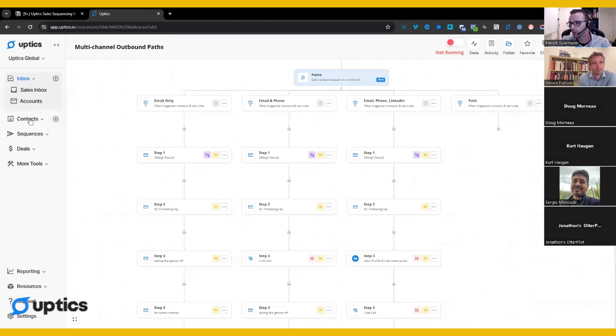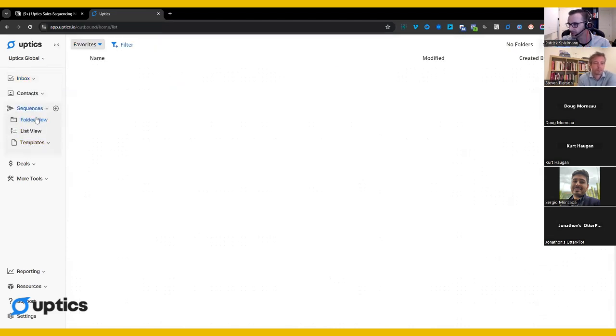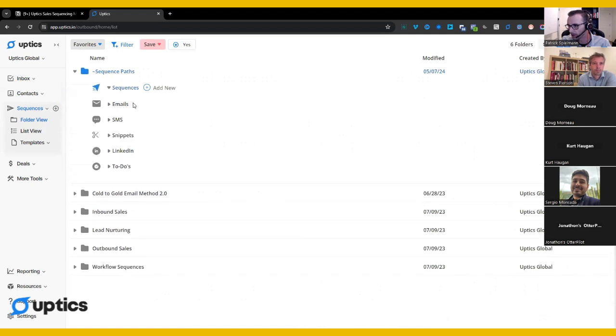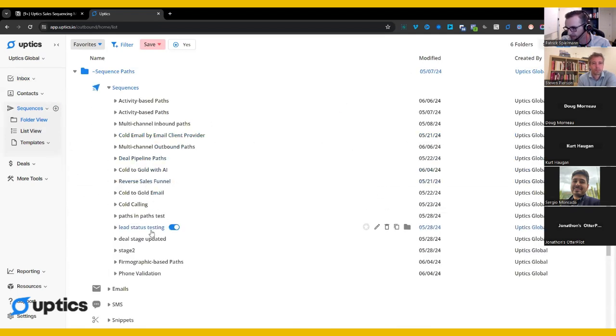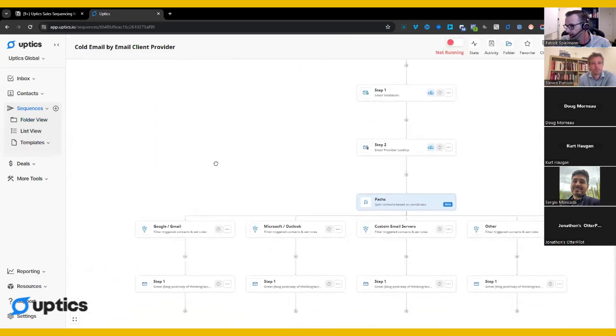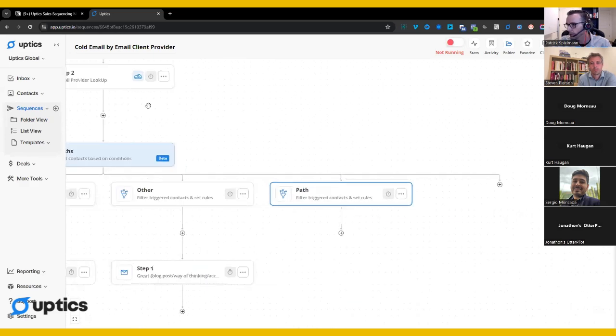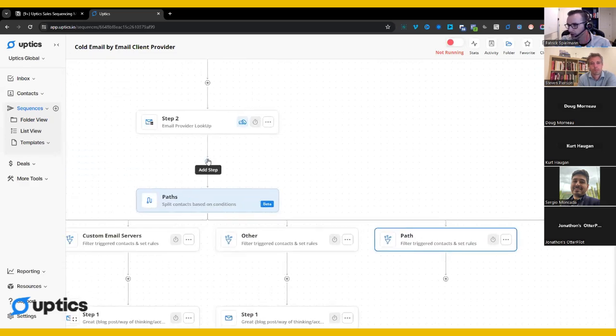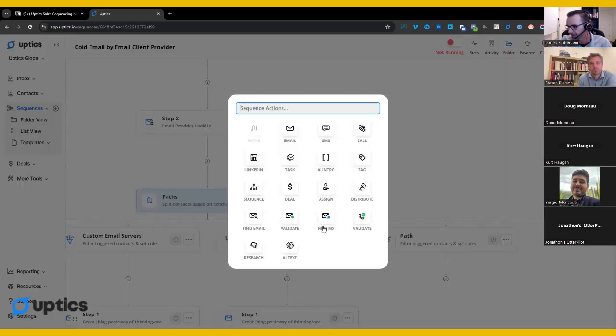Additionally, I'll show you guys one other thing, and I won't spend too much extra time on this one because I think it's fairly advanced and most of you would not use it. But here's that sequence I had pulled up. We also have this field here, email provider lookup, which is this find MX.